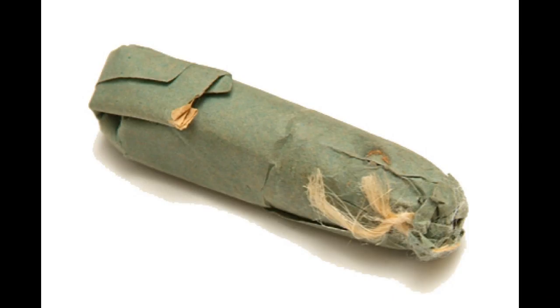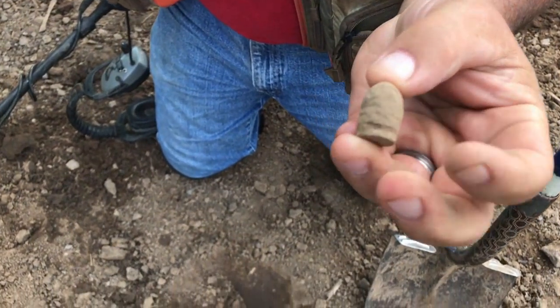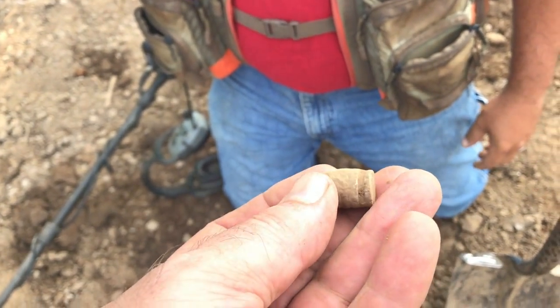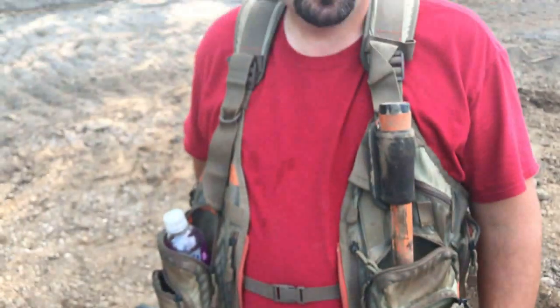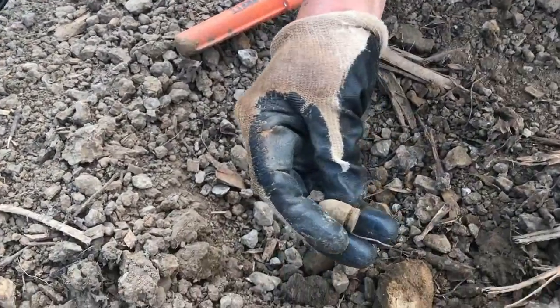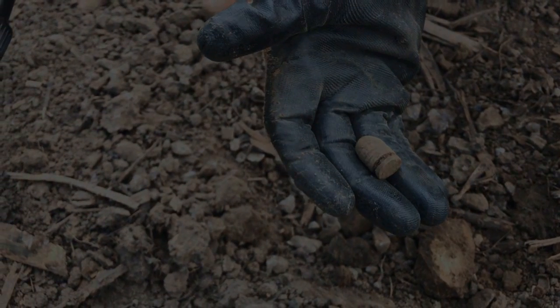The Williams Type 3 bullets were wrapped in a blue-colored cartridge wrapper. Thus they were easily identified by soldiers who reportedly discarded them from their cartridge boxes. So we see that the claims of the cleaning capability and the accuracy of the Williams bullet are both true and untrue. It appears that Types 1 and 2 were accurate and may have even had cleaning capability, but neither appears to be the case with the Williams Type 3. Maybe the old saying, if it ain't broke, don't fix it, applies here. But at least we know why we find so many of these Williams Type 3 dropped bullets at the Civil War campsites that we hunt.